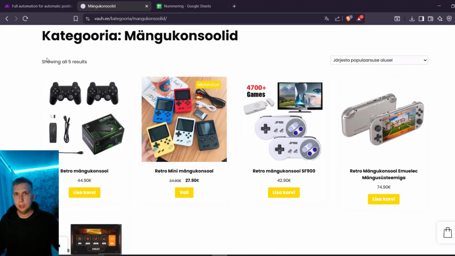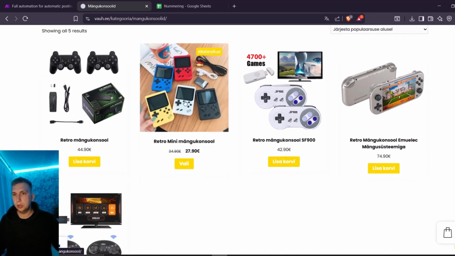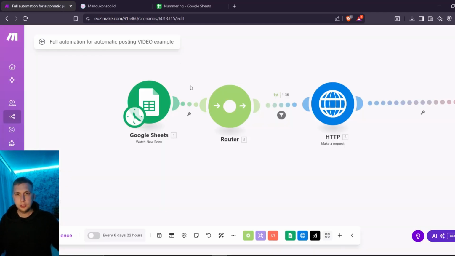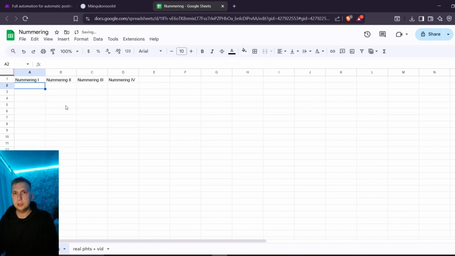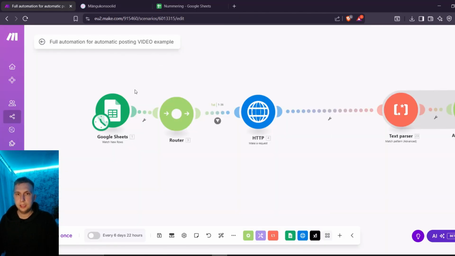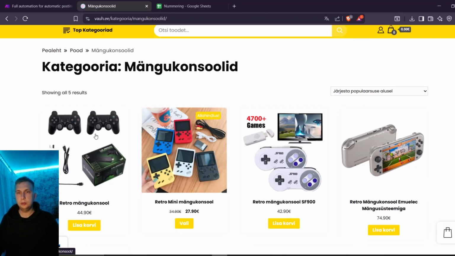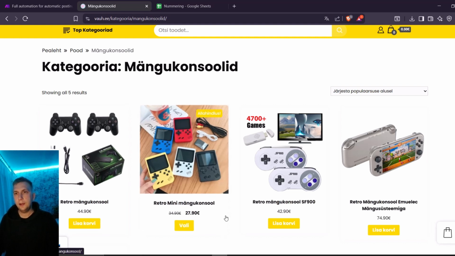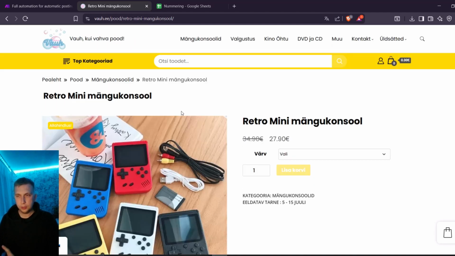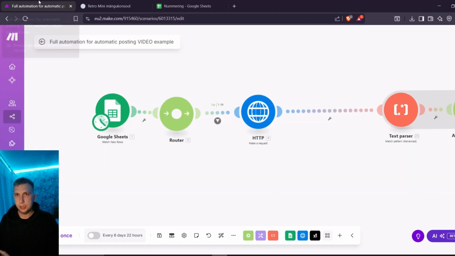And usually WooCommerce or WordPress, for example, is showing it, and I'm pretty sure all the other platforms as well. So this is only the start. You will understand pretty quickly why you need it. So for example, let's say right now it was number 1, and the next number in that case will be number 2. So it will pull out the number 2 product, which is this one, and upload this to social media. So I'm gonna click on this product and do this scenario with this example.